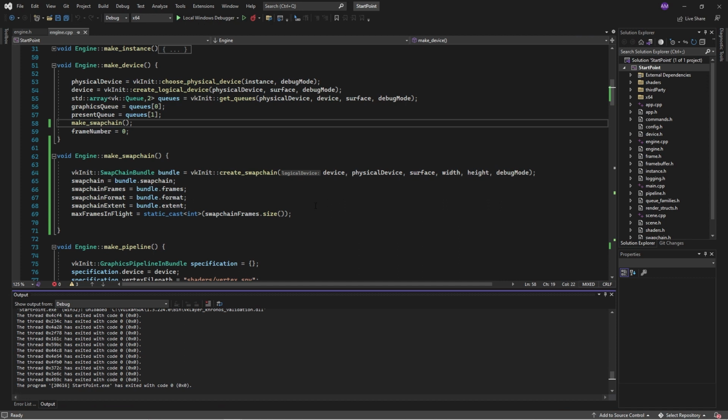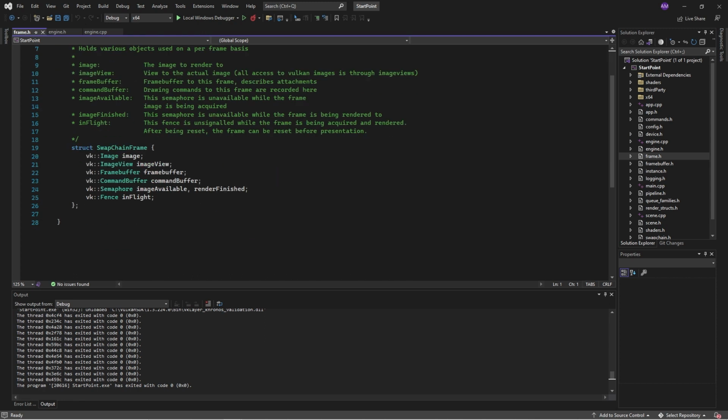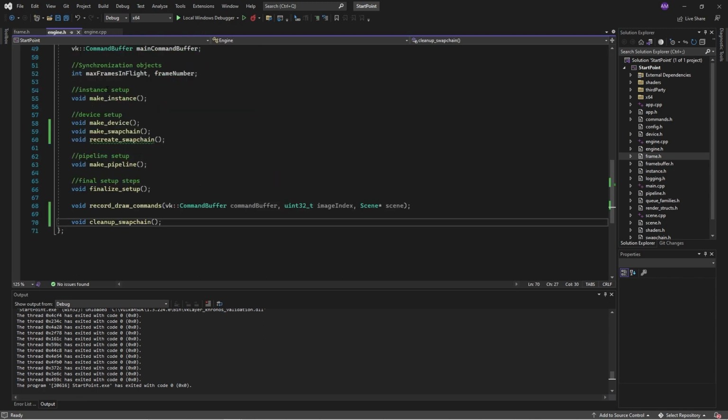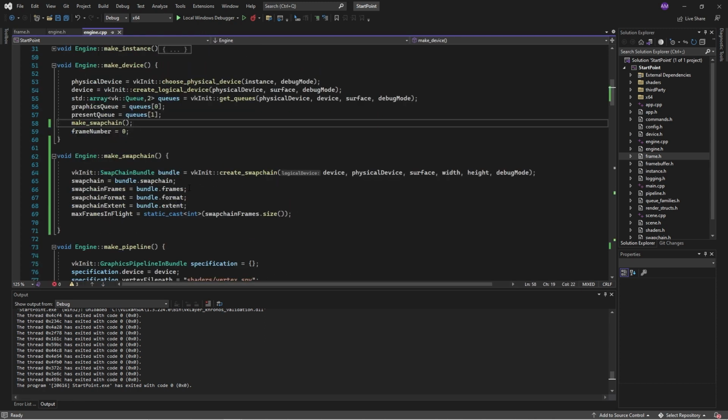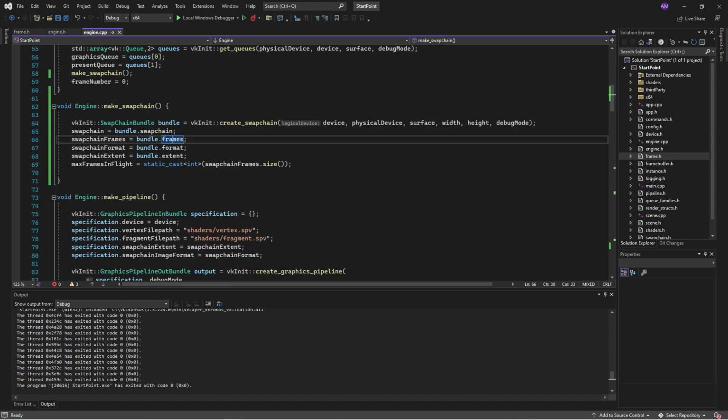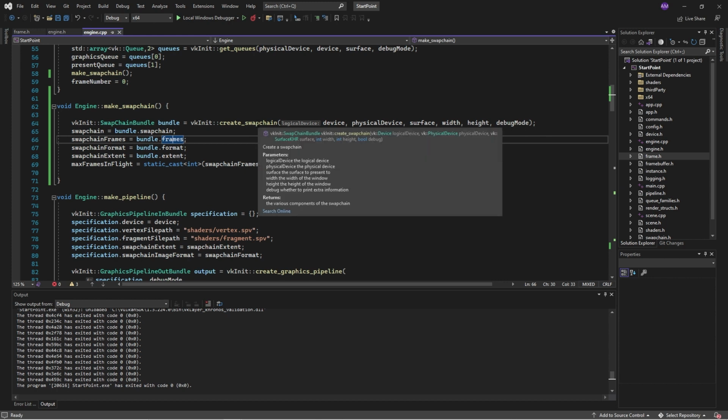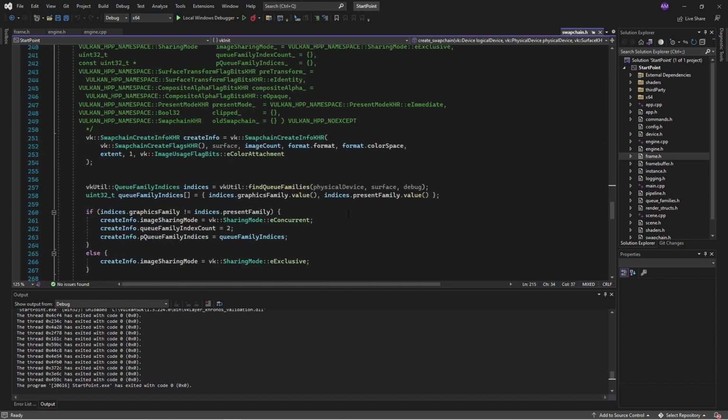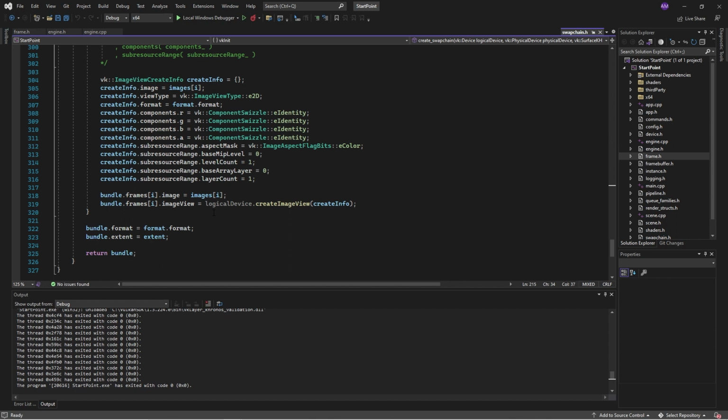Okay, but if we look back at the frame struct, we haven't just got the swap chain frames. Okay, so create Swapchain. There we go.